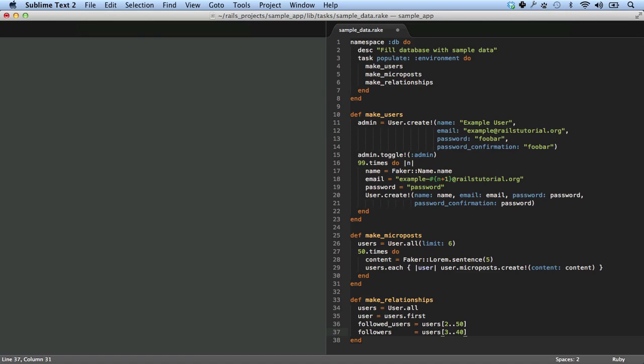So we're going to have the user follow each of the followed users. Because we have the Rails environment loaded, we can use the follow bang method. And we'll have some of the users follow the user back.